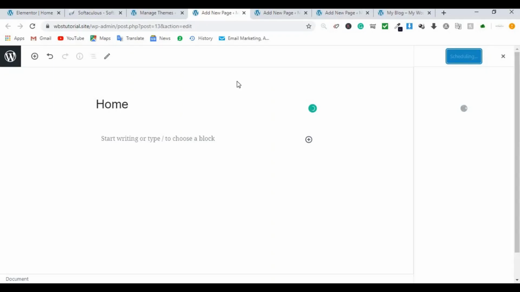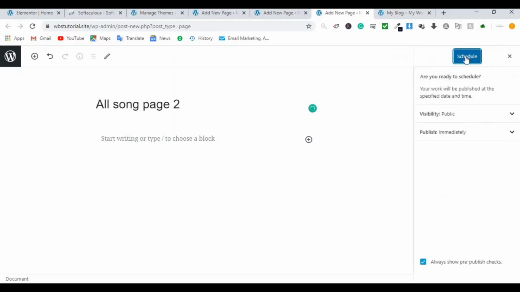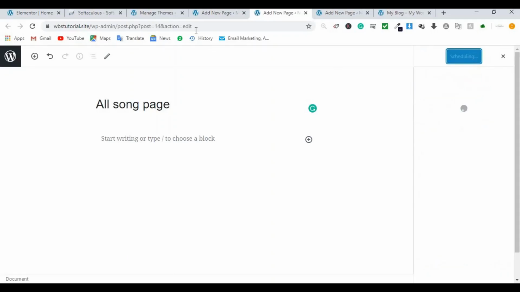We are going to be doing the same thing in all of these. So we are going to have the all song page, and again we are going to have another all song page, maybe all song page 2, and schedule again. So I'll still be doing it here.